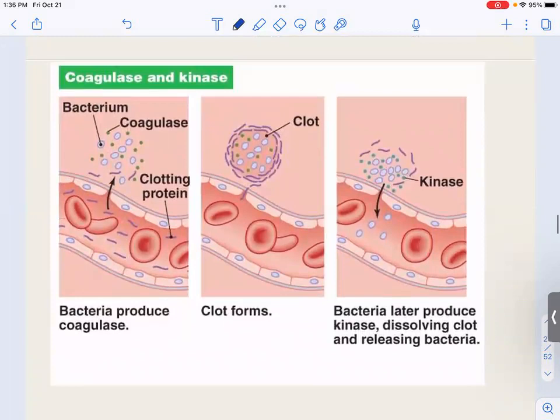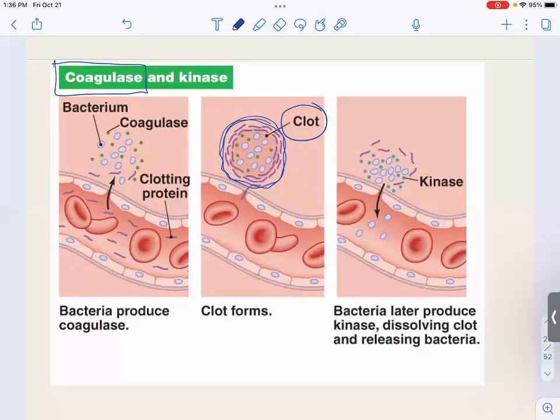Here's a couple other examples of extracellular enzymes. Coagulase is one. This didn't match up quite right. You're going to test for that next week in lab. Coagulase is secreted by certain bacteria. Not very many have the ability to secrete this, but coagulase forms a clot in the blood. So here's a bacteria forming a clot around it. It's effectively walling itself off from our host immune cells, like neutrophils and macrophages that would come and engulf those cells and get rid of them.